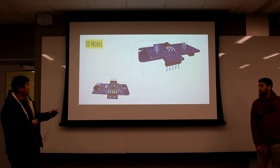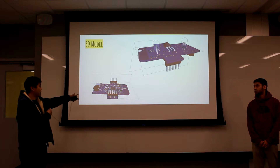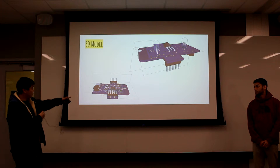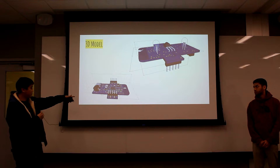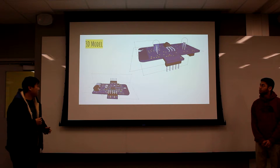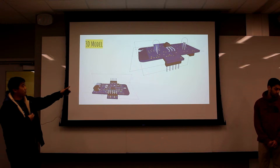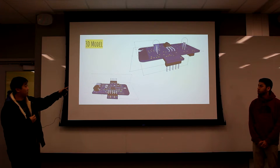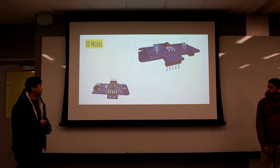This is our 3D model of our most current PCB design. You can see the top layer — ignore the USB and header pins for now, as those could break off. The approximate size right now is 2 inches by 1 inch. The emitters are through-hole emitters, and along with a through-hole receiver, they're coming out from the bottom layer.